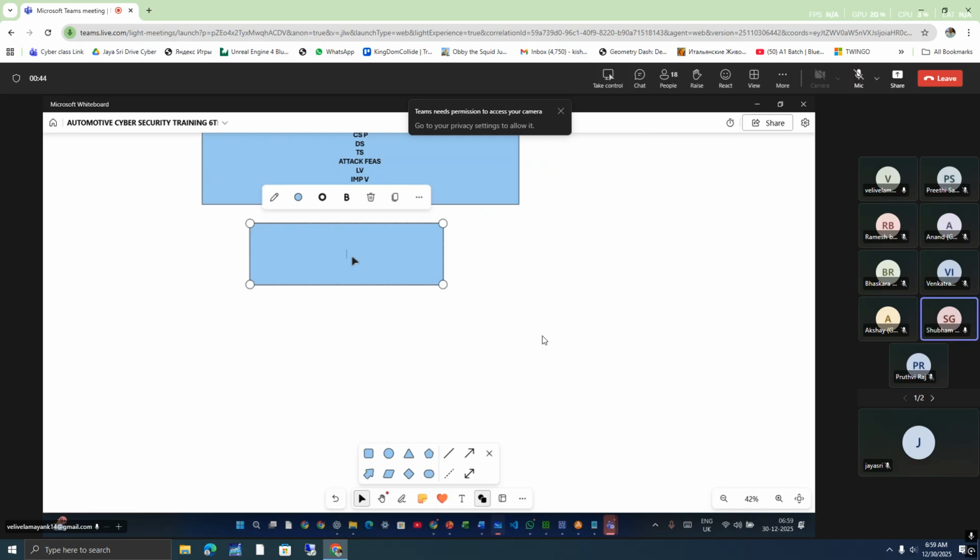Ram, just one question. Yeah, please. In the risk value, suppose in the first example we got 5. It can be either likelihood value 5 and impact 1, or the other way. If we need to prioritize among these two, do we prioritize based on the impact or based on the likelihood?